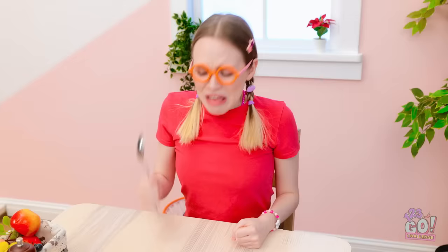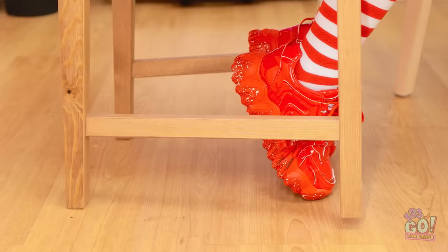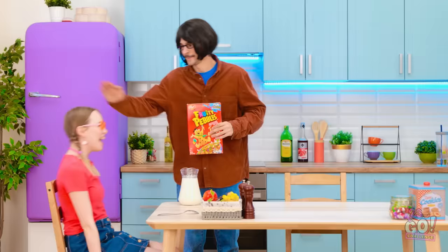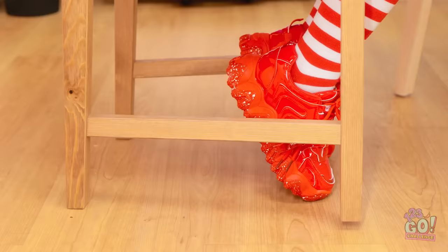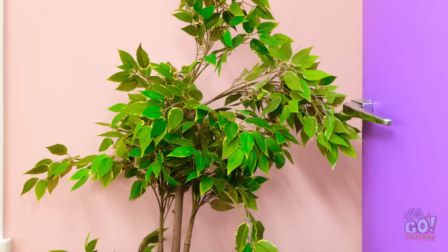Where did you come from? Morning, Daddy! I want breakfast! Okay, I'll get it right now! This is fun! It moves back and forward! Here we are! I don't think you should be doing that! Have some cereal — and stop that! Don't swing on your chair — you might get hurt! Now eat your breakfast! I'll pour in the milk! Yummy! Eat it all up! Thanks, Daddy! She's so adorable! Yum! I love cereal! And swinging on my chair! What did you say? Nothing, Daddy! No swinging on chairs — you need to stop!